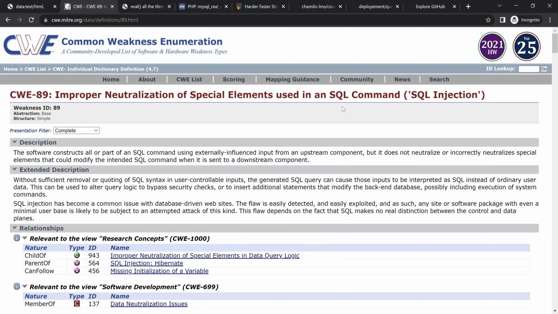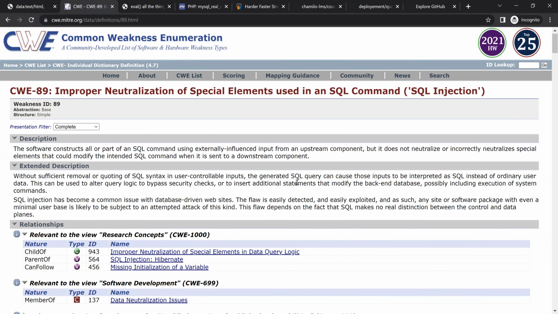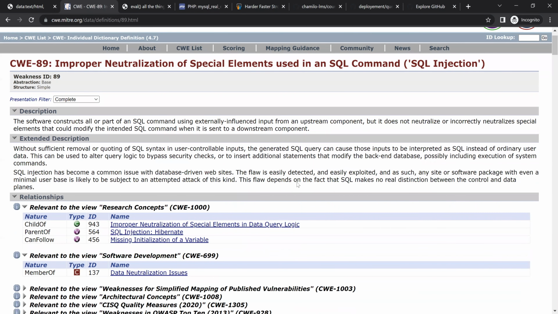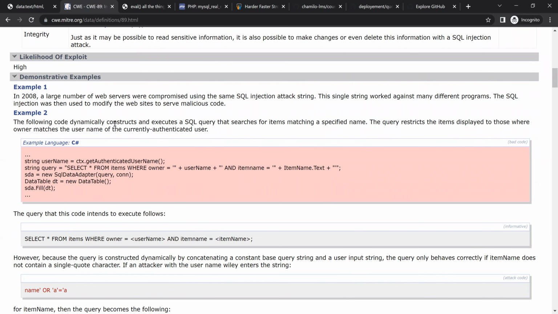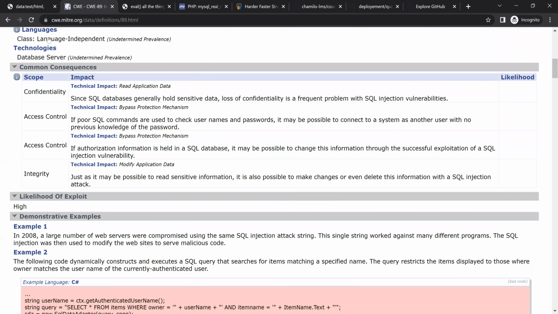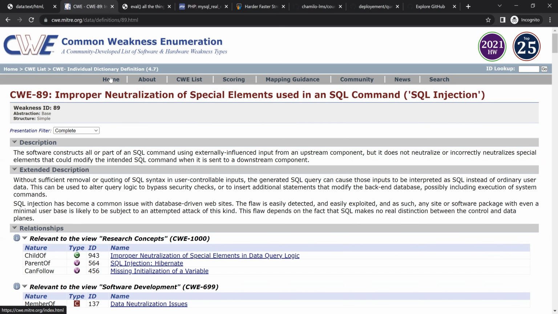I did briefly touch on the root cause of SQL injection, or what it looks like in code. To learn more about SQL injection and other bug classes, you can go to the CWE website.